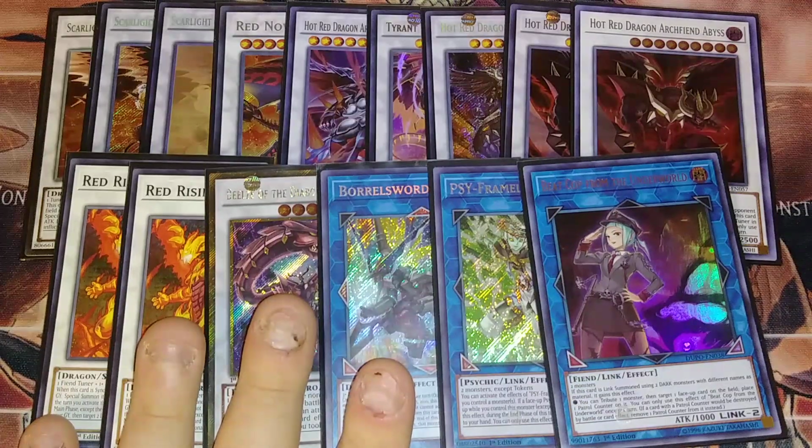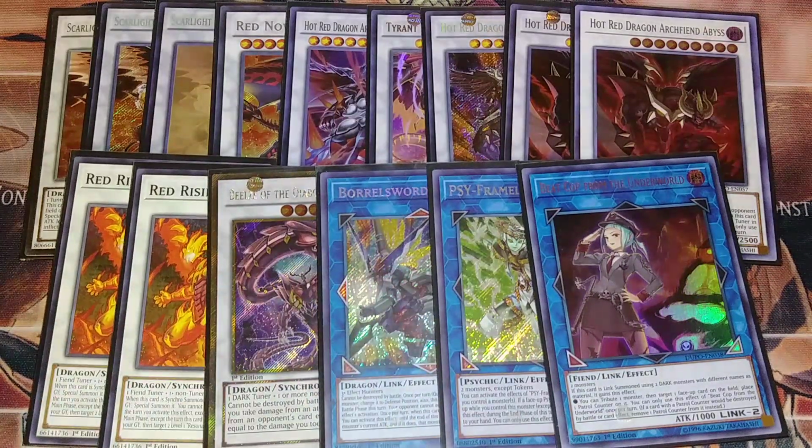But the whole main deck is pretty much focused around summoning Hot Red Dragon Archfiend Abyss. Or not Hot Red Dragon Archfiend, but Scarlight. So that's it for the deck.